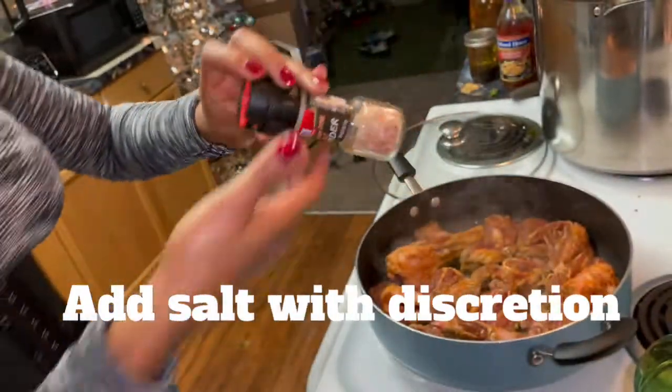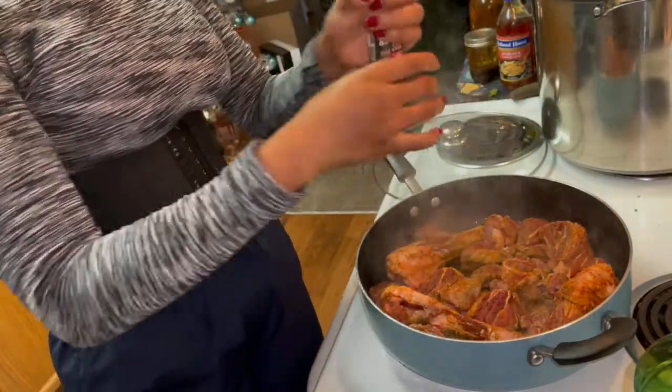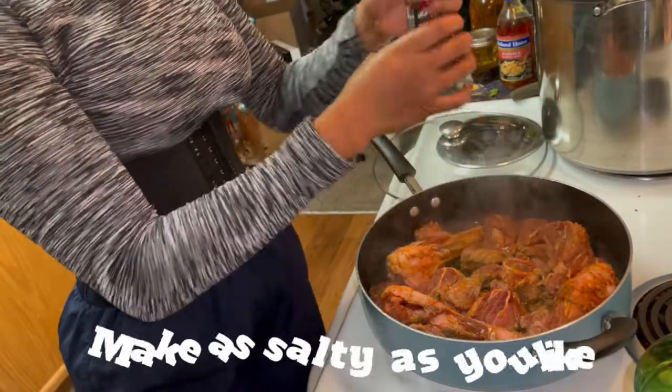So when it comes to sodium, I like using a grinder, and I like the Himalayan pink salt because it's actually healthy for you, and the grinder helps you manage how much sodium you take in.